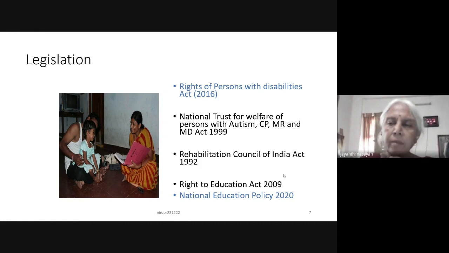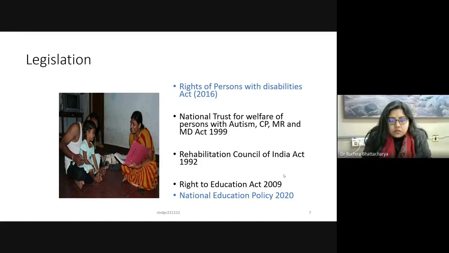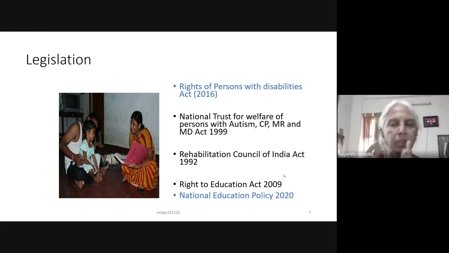And the one that you see as Rehabilitation Council of India Act, please note, this regulates all the rehabilitation professionals' education. So we have a central register in Delhi. Each one of us who qualify there with the special education or speech pathology or community-based rehabilitation or whatever, we do it in an organization recognized by RCI, Rehabilitation Council of India. And when we graduate, we apply and we get a number. Without that number in India, a person cannot practice rehabilitation. Like a medical license number, it's a license number.